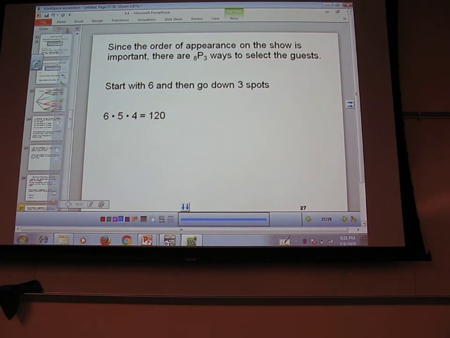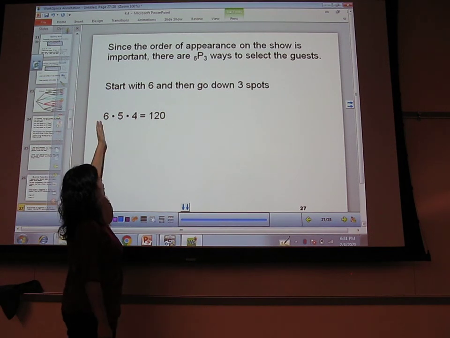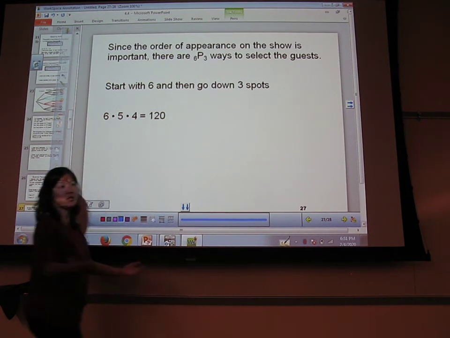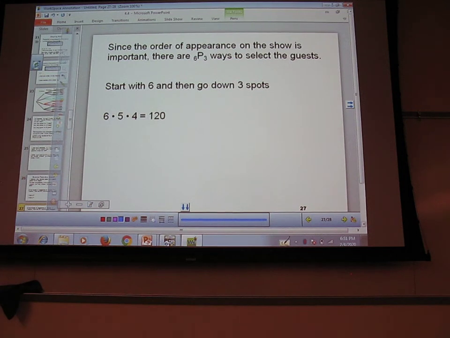I would say do not use the help buttons on Connect Math. They are often good for other chapters, but I would not use them for this section, not for 4.4 and 4.5. It's confusing. It has you subtract 1 on the top, subtract 1 on the bottom. It's more, because you have to massage the numbers to make them work into a formula. Just have your formula be: start with N, count down, and multiply down R spots. That's literally what I would have you put in your notes.